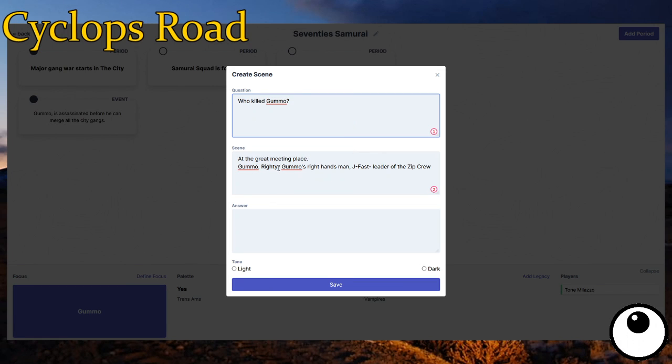And then of the other players, they'll get to pick this. So this is why it's a role-playing game, because we do a little bit of role playing at the scene to determine whatever the answer is. I can't role play a scene by myself, that would be even more awkward than this VR is. So I'm just going to go ahead and jump to the answer, which is an option. If you don't feel like role playing, you don't have to. Put a little twist on it. Righty killed him out of mercy. And is this light or is this dark? This is actually light because Righty was well intentioned.